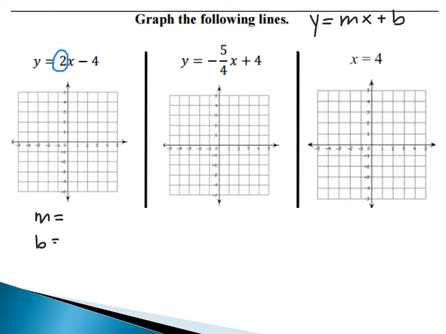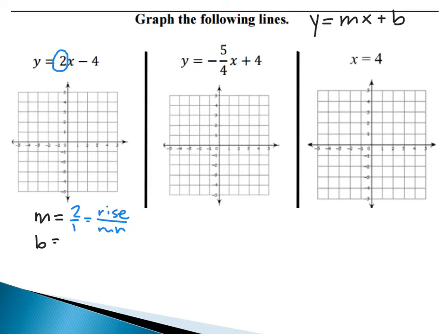y equals 2x minus 4. Notice that m represents the number in front of x. So 2 right here is my slope. So I have a slope of 2. Now the way I always want you to visualize the slope is as a fraction. So 2 is going to be 2 over 1. Why do I want you to do that? Because remember, slope is rise over run. The most common mistake that I see when you have a whole number is students will just simply say 2 and they'll go up 2, but they won't go to the right or left 1. They don't do the run when they see just a value of 2.